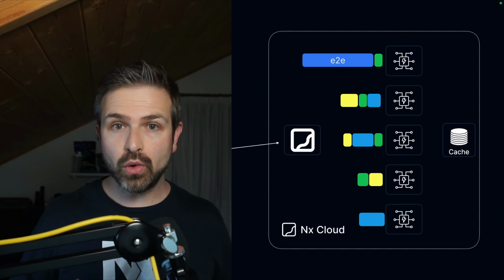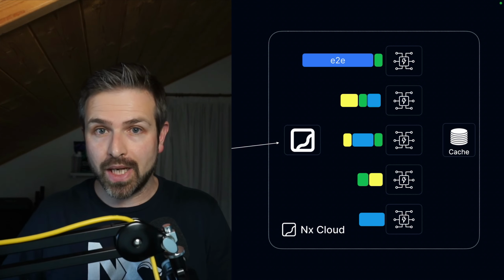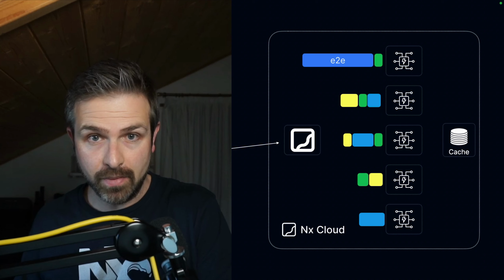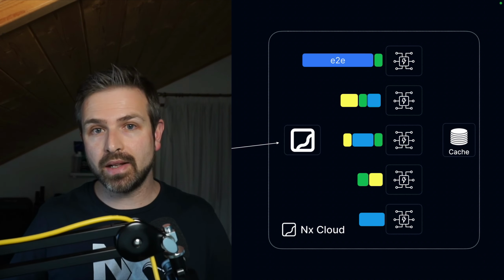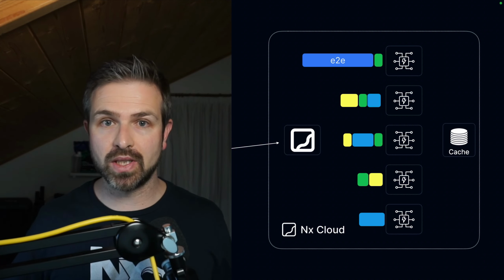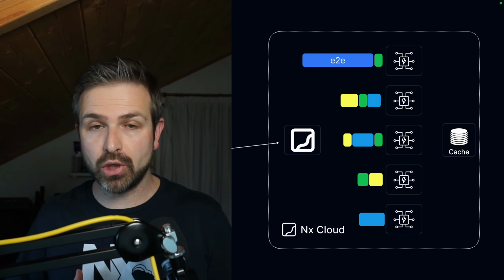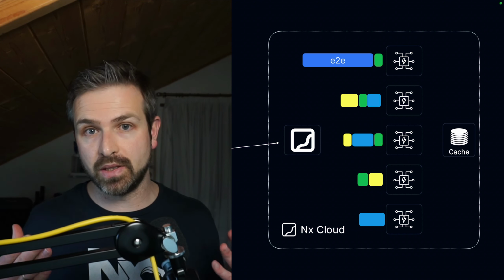The main issue with these end-to-end tests is they're usually a huge, big block that you cannot really split up. Now, when you apply distribution of tasks across machines, one thing you aim for is to distribute as evenly as possible. First of all, to utilize machines in the most efficient way. And second, to also reduce the overall CI running time, because in the end, the CI run finishes once the last machine processes its tasks. And so if you have one machine that processes all those end-to-end tests, you will still have to wait until that is done.